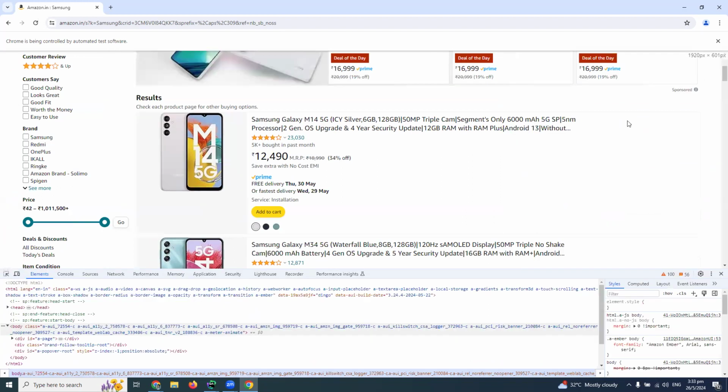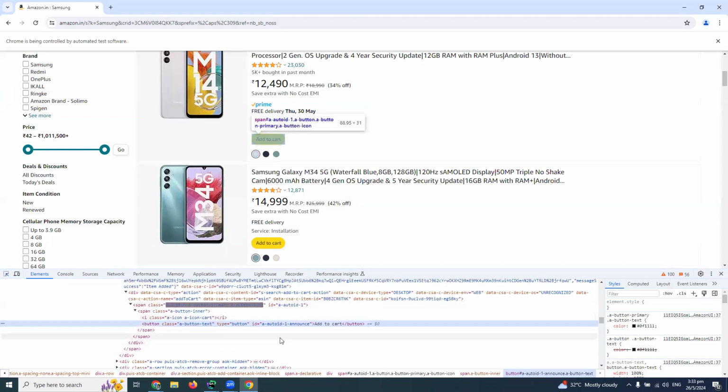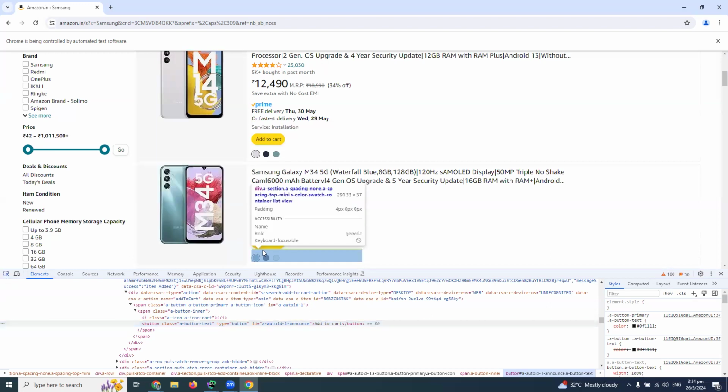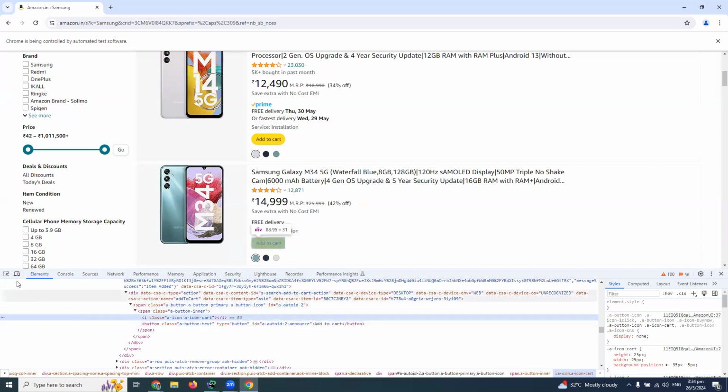So I go here and I click on select this. I have something called auto ID 1 announce. That means I am actually able to identify this uniquely. I don't think we have a problem with the add to cart. And if I go to add to cart second, fine, I will have another one here, auto ID 2. This means it is unique. So I can just use the ID of these two and it will give me the right value. But what if this weren't there? What if this unique ID is not there? By the way, how will I go and identify it?